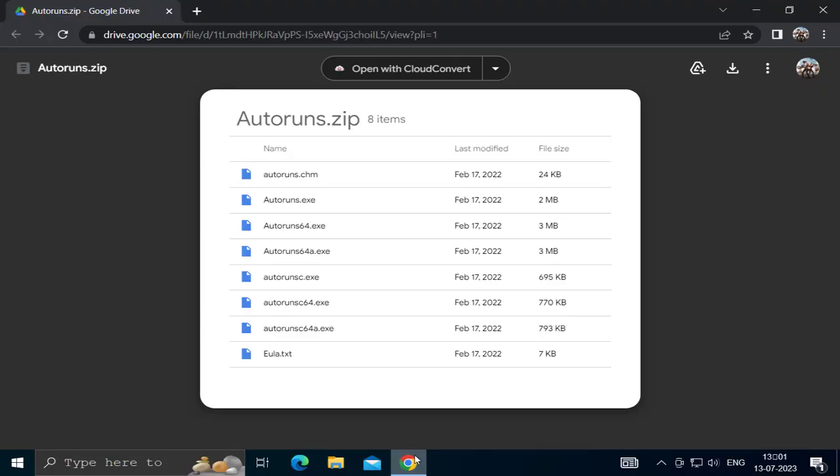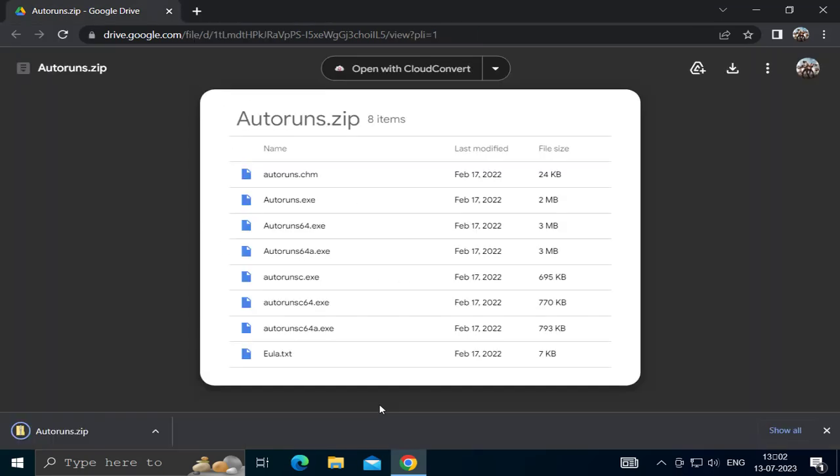Let's fix that error, guys. For that, go to Google Chrome, check my video description for this link. You just need to click on the download option in here, select it and download it. Wait for it, this will automatically download up here. After the download is done, click on the arrow mark and select show in folder.